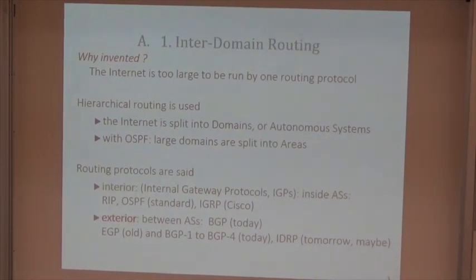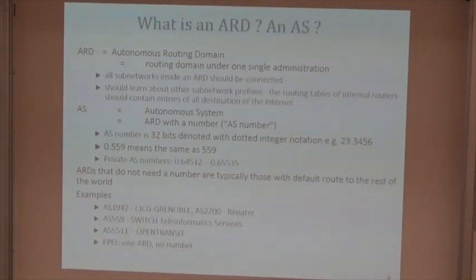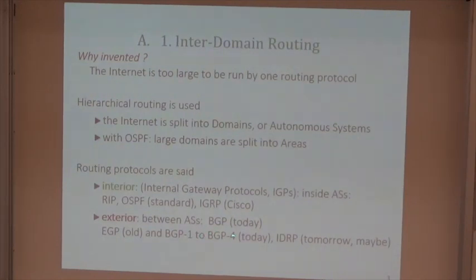There were other ones that existed when the internet was minuscule and nobody cared about it. Now, since the internet has become important, BGP is unchangeable. Just like it's very hard to move from IPv4 to IPv6, it would be even harder to move from BGP to something else. So there is a tomorrow which would be better than BGP, but concretely, probably tomorrow will also be BGP 4. So we have this distinction between a single BGP between all domains, and inside the domain, everybody does whatever they want.